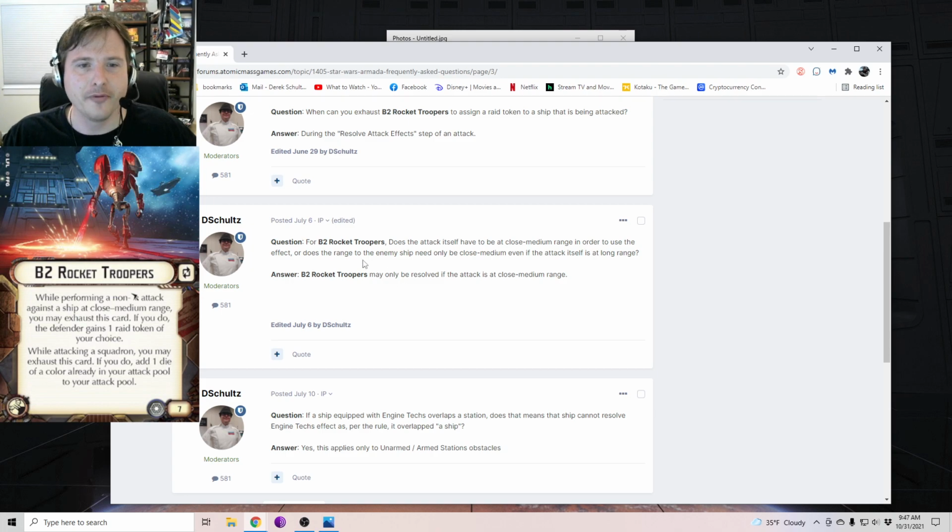Second question for B2 Rocket Troopers: does the attack itself have to be at close to medium range in order to use the effect, or does the enemy ship just need to be in range of close to medium, even if the attack itself is at long? When we first initially answered this question, we were like, "Oh yeah, it's this," and then we realized, "Oh no, we wrote that wrong," so we had to rewrite it, because with everything in Armada, words matter and how you write those words.